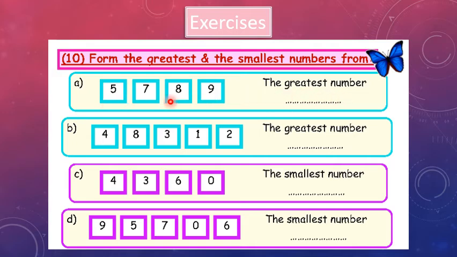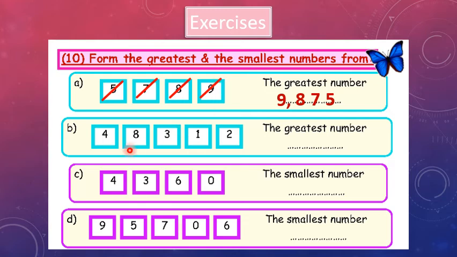Search for the greatest digit here. It will be, yes, 9. And put 9 here. And the next one will be 8. And the next one will be 7. And the last one will be 5. Once tens, hundreds, and put our comma, which is called thousands, it will be 9,875. This is the greatest number we can form from these cards.